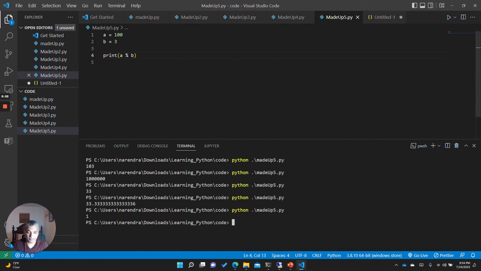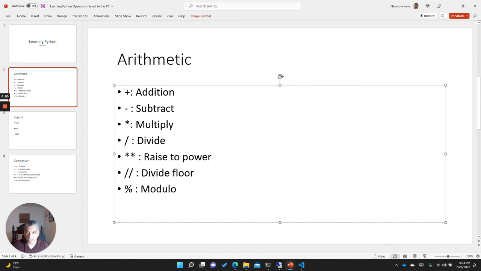So let's go back. So we took a look at all these operators. We're going to talk about the next branch of operators, the logical and the comparison operators, in the next video. These are pretty self-evident, other than a few of them. The last 3, I think, are the ones that you probably need to remember. Getting used to it would take some time. But I think this is pretty straightforward.